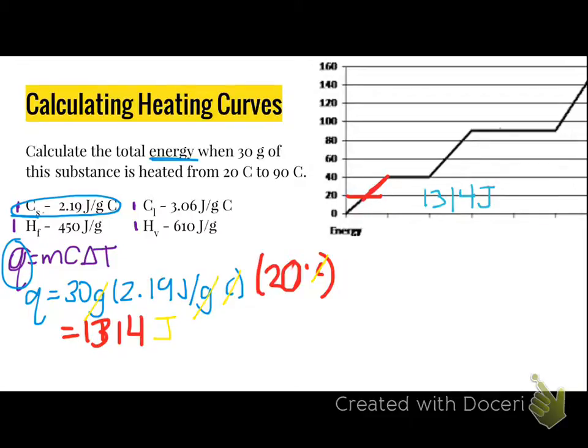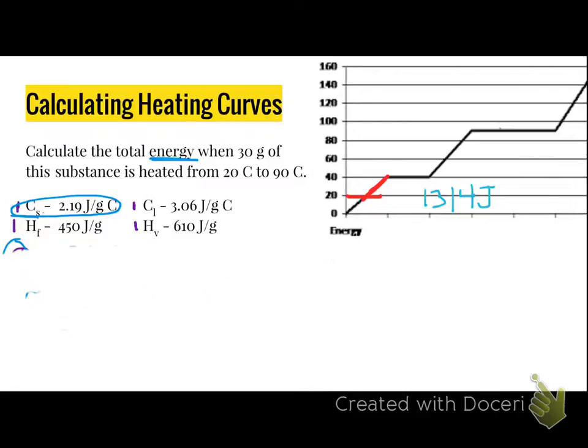So I'm going to erase our calculations here because we don't need them anymore. Now which equation are we going to use? Do we have a temperature change? No, we're looking here. No temperature change. So we do not want to use these because they have a unit of temperature in it. If we have that unit of temperature, it's not going to be able to cancel if we don't multiply it by a temperature. So we're either going to want to use the heat of fusion or the heat of vaporization. So knowing that the heat of fusion is what you're going to use when you're going from a solid to a liquid, we're going to use this heat of fusion.